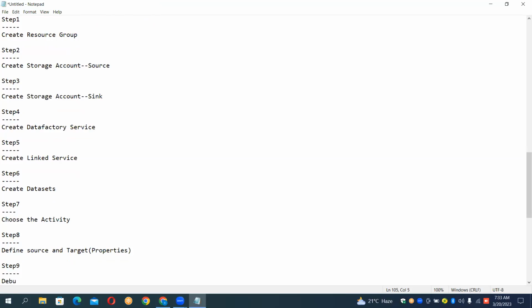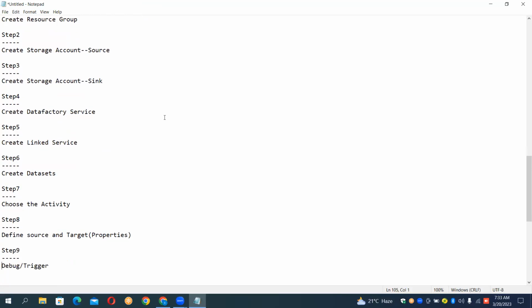Finally, use debug or trigger. Anything you can use. Debug, you have to run manually. Trigger is automatic. That means it is just like setting an alarm on your mobile phone.